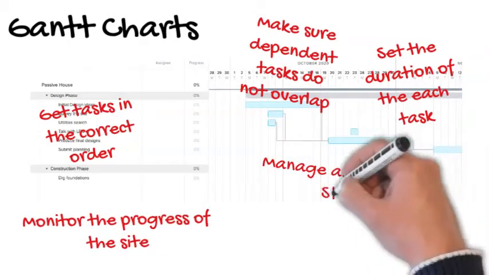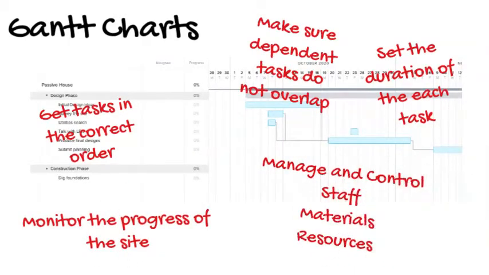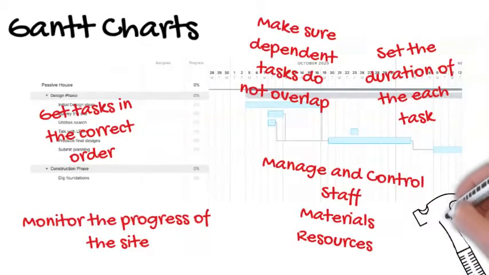And with more modern online versions, we can actually link tasks to things like the staff who are going to do that, so we can make sure a member of staff hasn't been deployed in 2 different places at once. We can link to materials, so we know when those materials were delivered. We can link to resources, so those are things like scaffolding, bulldozers, diggers, and make sure they're turning up at the right time.